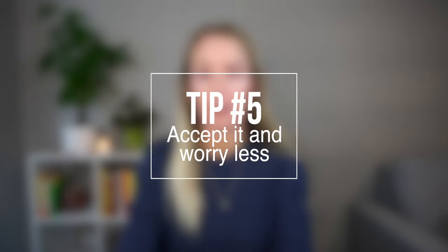Lastly, tip number five is to try not to worry about your cold sore. The sooner you can just accept that it's there and that it's not a big deal, your body is going to be able to heal faster and just get over it — and life will move on. It's really not a big deal. People get cold sores all the time, and if you can just continue going about your day, then you're going to be able to heal better. Let me know in the comments down below what helps you in healing a cold sore fast, and thanks so much for watching.